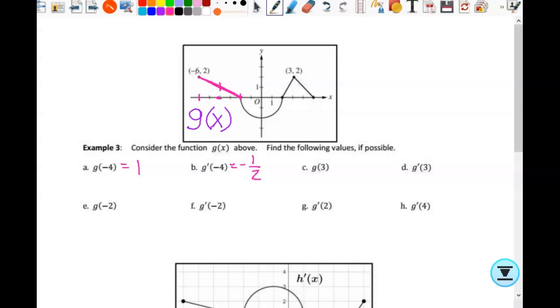You sure? Okay. All right, then g of 3. Well, what's g of 3? 2. Do I have to think real hard? No, because it literally gave it to me, right? What about g prime of 2? What do you think about that? Does not exist. Not differentiable. Since it's not differentiable, the value does not exist, right? So do I put an equal sign? No, because we can't write equals does not exist. It just does not exist. Okay, we good with that?